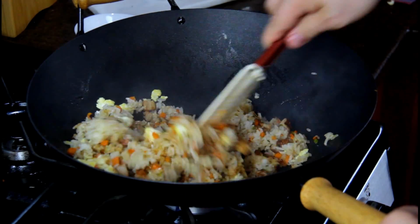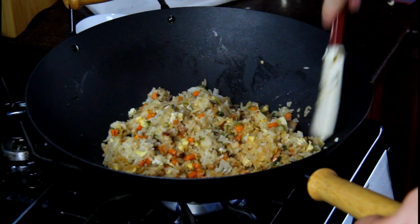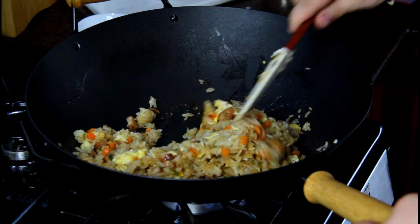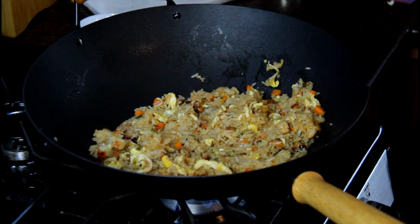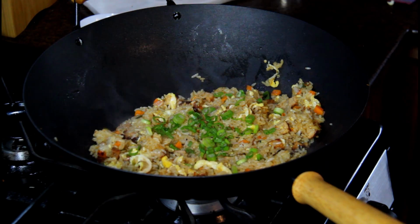Time to hit it with that soy sauce. Mix it thoroughly. And you also then want to press it down a little bit more into the base of that pan because you want that soy sauce to caramelize. Now all you want to do is let it cook for about another minute, minute and a half, and you want to garnish it with a little bit of fresh scallions.